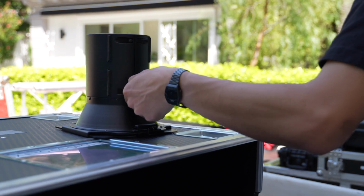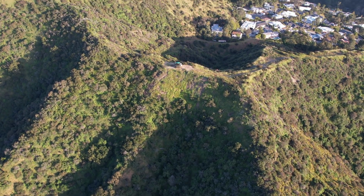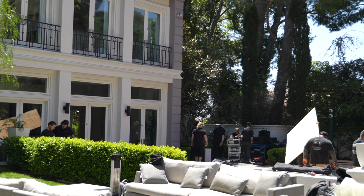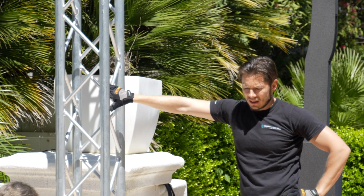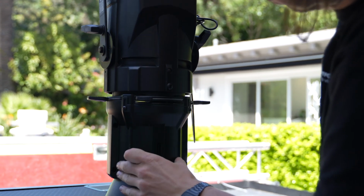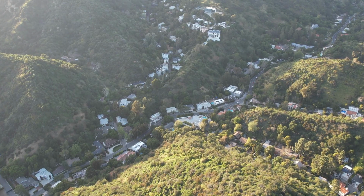The event organizers also had a last-minute request to project their logo on the hill, but there wasn't enough time to prepare using special equipment. But as a flexible company dedicated to our customers, we quickly came up with a solution. We urgently ordered a custom gobo, brought in additional fixtures, mounted them above the screen without adding extra stands, and directed the light onto the hill.